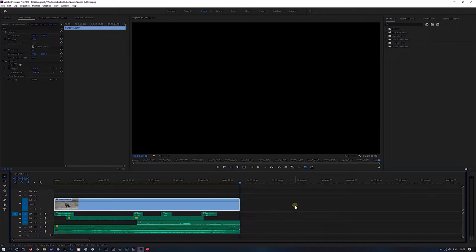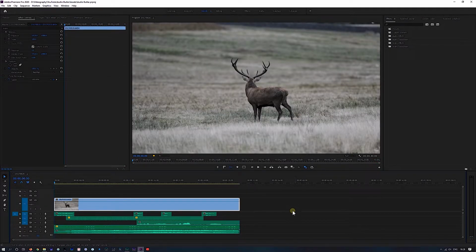And as you can see, all we can basically hear is the music on this bottom track. You just hear the first part of the voiceover, but then these other voiceover bits that are just here, you can't hear at all, or any other of the sound effects.